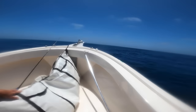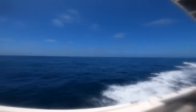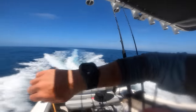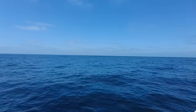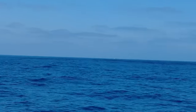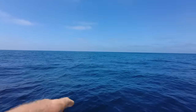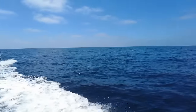Okay, we got two in the bag and we're going over more breezers right here. They've just been breezing all day long. Got the Mad Max still out, going hard. Already got two. Yoo-hoo! We're rolling up on another breezer right here. Big one. Big breezer. Mola Mola's back right here. Yeah, buddy, that's our good luck charm, the Mola Mola.